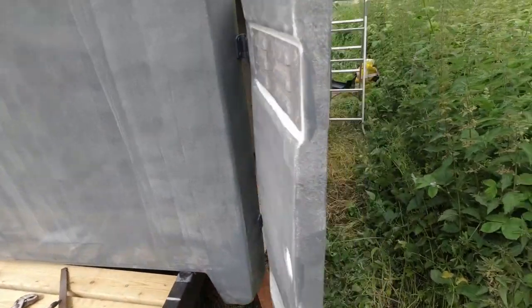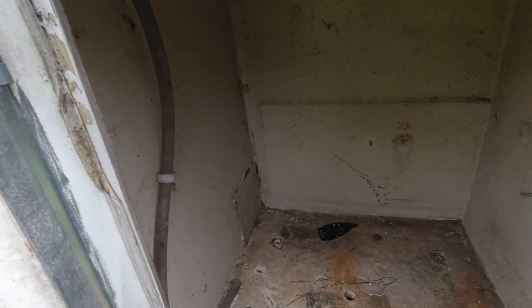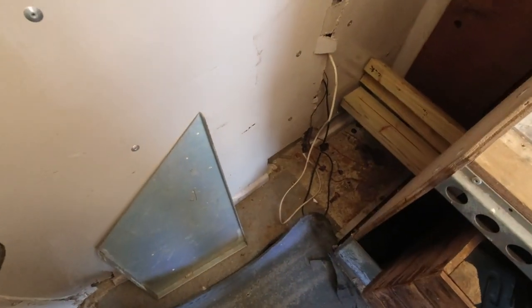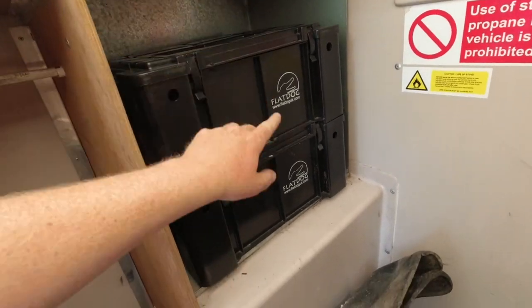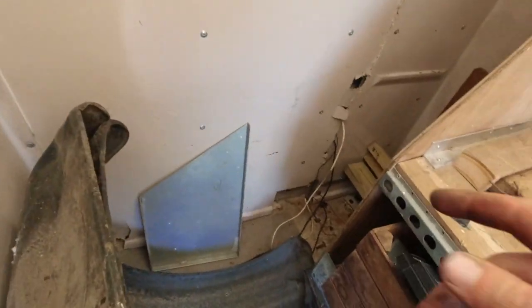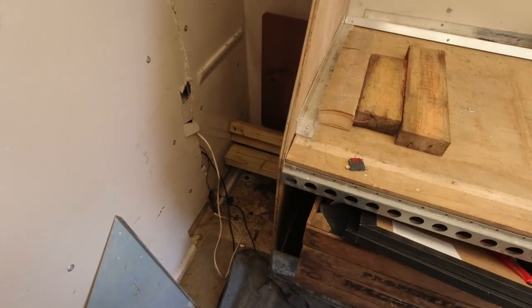Now I've just got to decide where the electrics are coming in and going, and I'm debating here. Could do batteries, fuse boxes, all sort of crap in here, because I don't think I might put a gas bottle in here, but it's sort of doubtful. Yeah, I don't know. Look inside. So you got down here, but could be boxed in though, and it is where most of the wiring is coming from. There's a hole there ready for the cable. Yeah, I think for the sake of, I'm gonna keep this, and I probably will end up putting some form of stove in there just for shits and giggles. Yeah, so I'll leave that open and I'll put the batteries down there. I think there's not a lot going on down there. It's accessible. Yeah, that'll do.